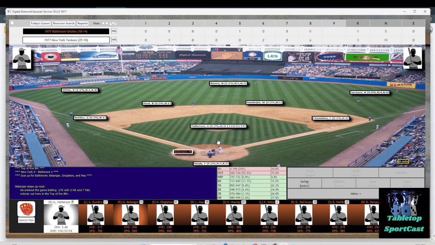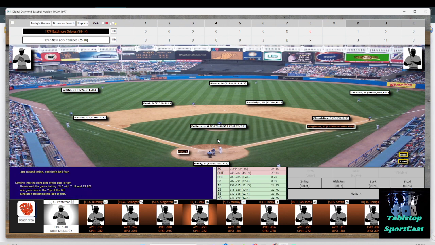Now I got a decision to make with the Yankees. And I think I'm going to try to keep Patterson in for now and see what he can do. But Lyle is waiting in the wings here for a long save. So 3.56, righty versus righty. That's a strikeout. Ken Singleton will draw a walk. And now Lee May. All right, I think we're going to take May out.